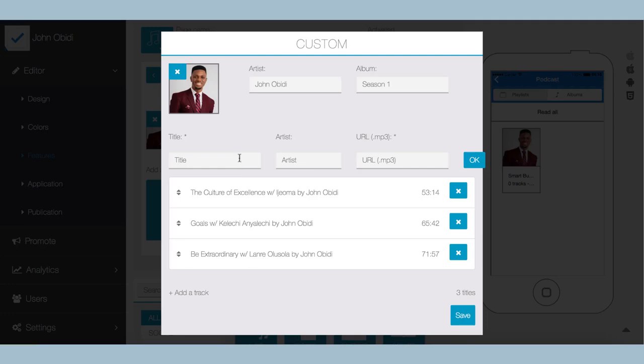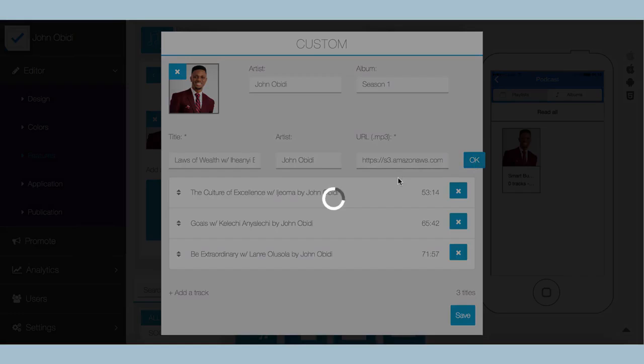So there's another one here with Ihiani Ejiogo. I want to just populate this with a number of episodes so that you can see what it looks like. Laws of Wealth with Ihiani Ejiogo. Artist. Paste.